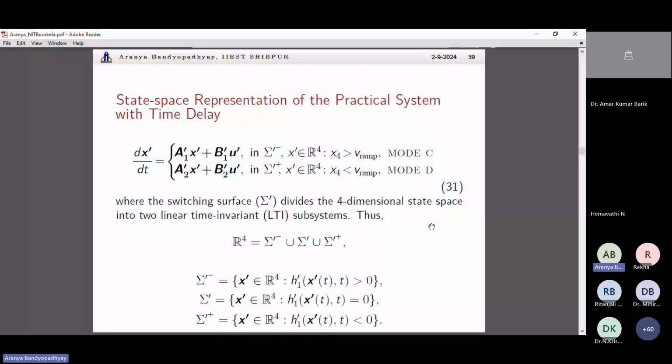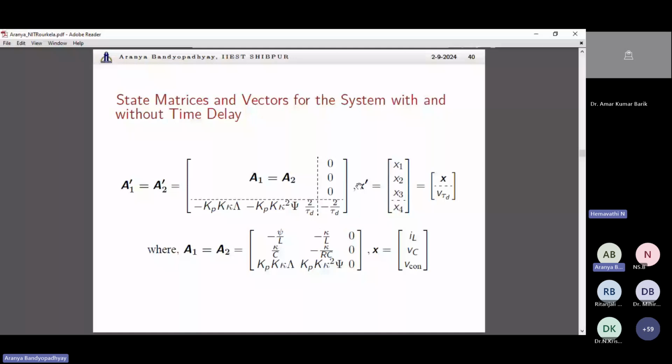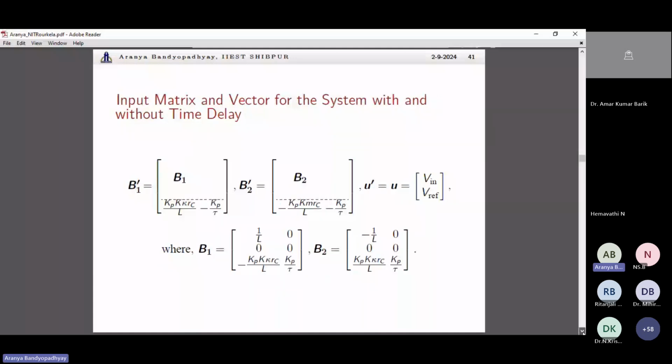Let us now go to how the state space matrices and vectors due to the integrated time delay module would look like. You can readily see that due to incorporation of the time delay module, the overall dimension has already increased by an order, but that is more than enough for us to predict the qualitative effect, and from both qualitative and quantitative perspectives, the effects are due to it. Right? This has already been discussed.